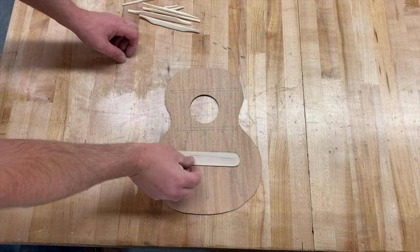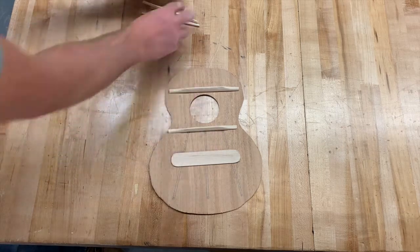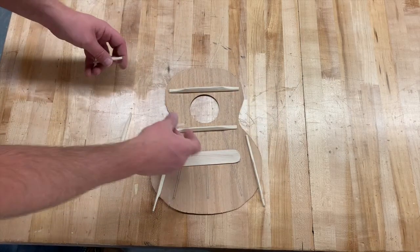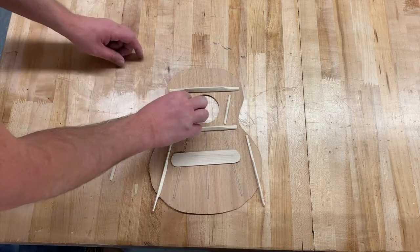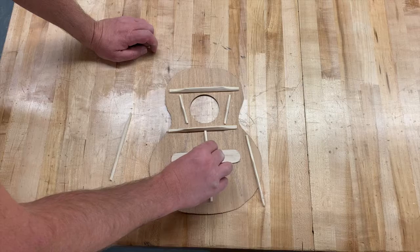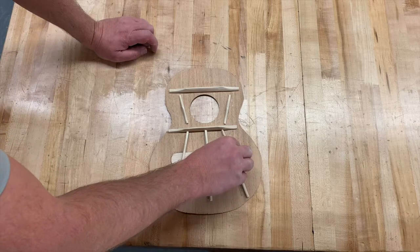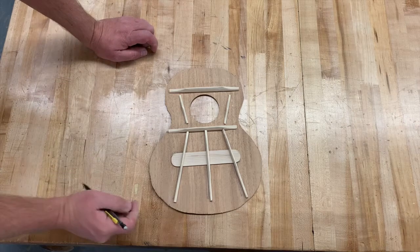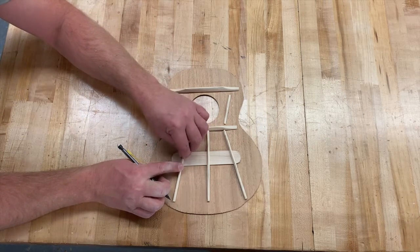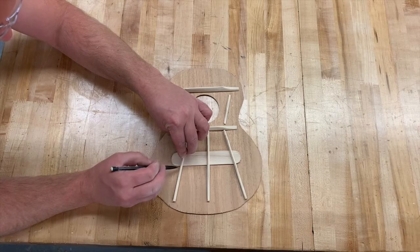After you get them all cut, we're just going to place things where they go, and you'll notice that your three fan bracings here at the bottom are going to go over top of our bridge patch, and they actually have to be notched. So when we put these ones on here, where they match up and lay over top of our bridge patch, we're gonna mark that and notch it. I just see where the bridge patch touches it, and I'm just gonna put two little markings here on the side of my bracing. We're gonna go to the bandsaw and we're just gonna notch that out.